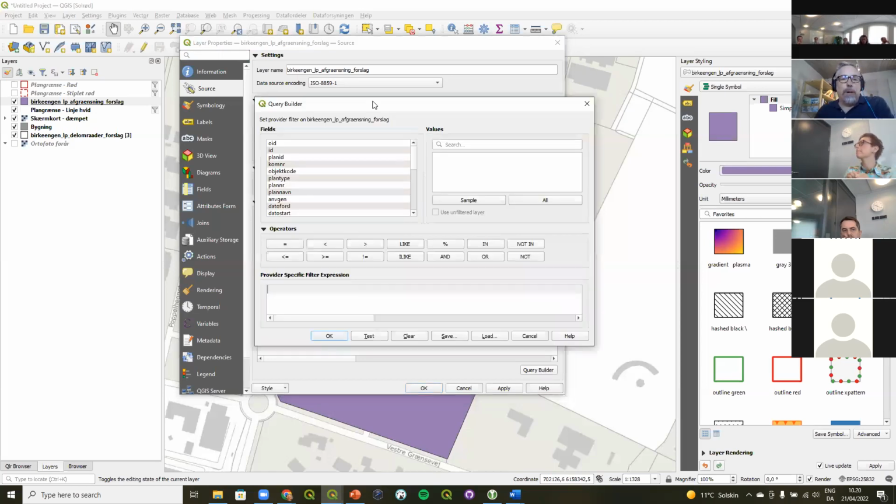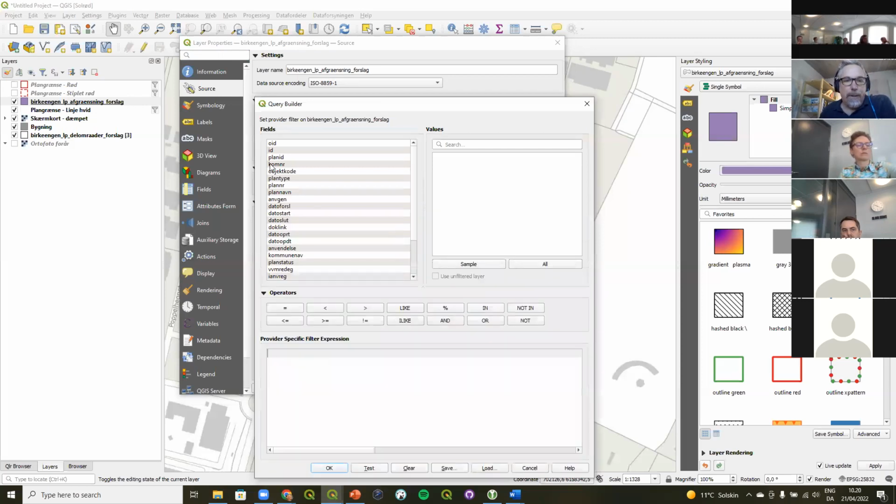It opens up this Query Builder window, and on the left-hand side are all the attribute fields for this layer. If I know that I want to filter using the plane idée column, I can find that in the list of fields, then double click on it, and that will add it to my expression down below. This is better than trying to type them in.